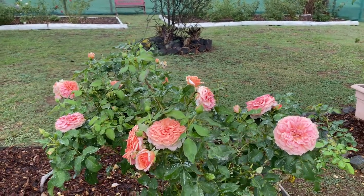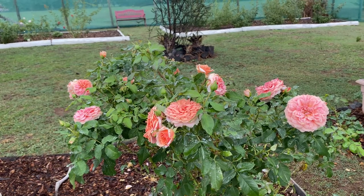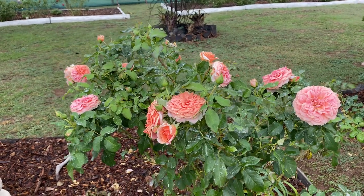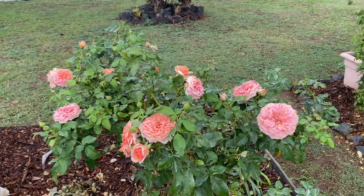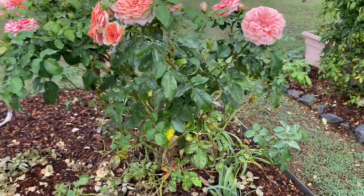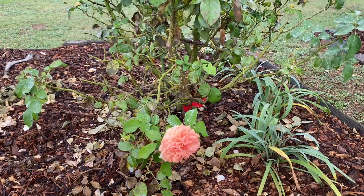In our warm climate here I was watering all of my roses every three to four days without fail — a deep water at the base. Only ever water your roses down at the base; don't waste the water on top. If you're living in a climate like mine where you get a lot of different funguses, watering from above will only increase the amount of fungus you get.